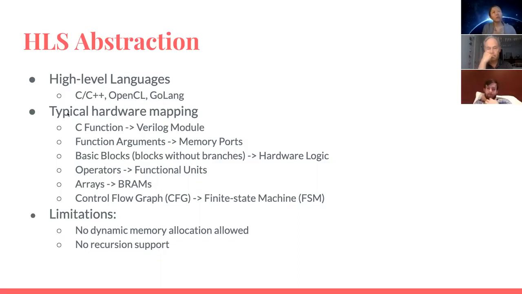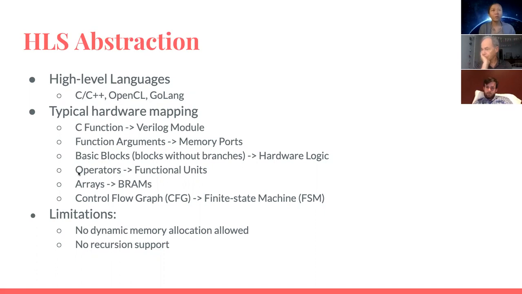So the typical hardware mapping for high-level synthesis, take C for example, will map a C function into a Verilog module, and the function arguments either to memory ports or just to direct hardware signals. And then the basic block. A basic block is a block without branches in your C code, and that can be mapped into direct hardware logic.